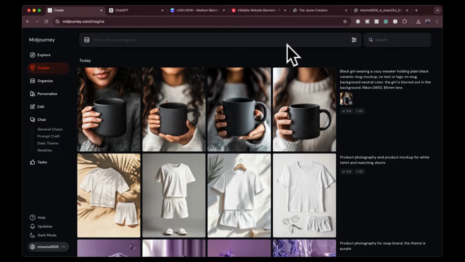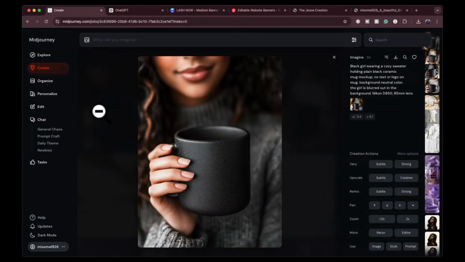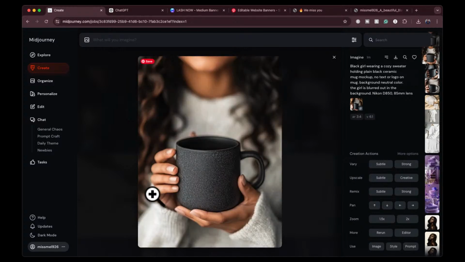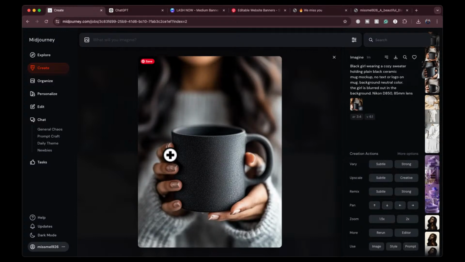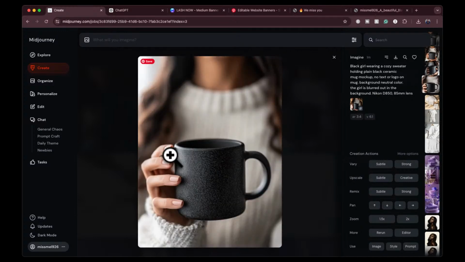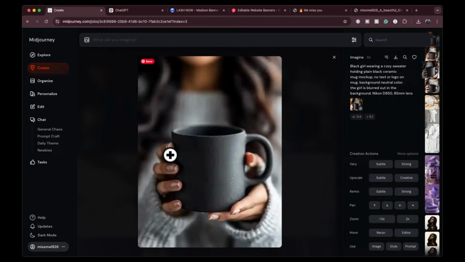Okay, I'm back. So it's gone ahead and generated those images. Like I said, Midjourney doesn't really do good with fingers, but some of these look okay. This one could have been great, but something just looks off right here. This one is all right, but this one looks off right here. This one looks okay. I think this is the best one. This one looks off. So we're going to go with this one.